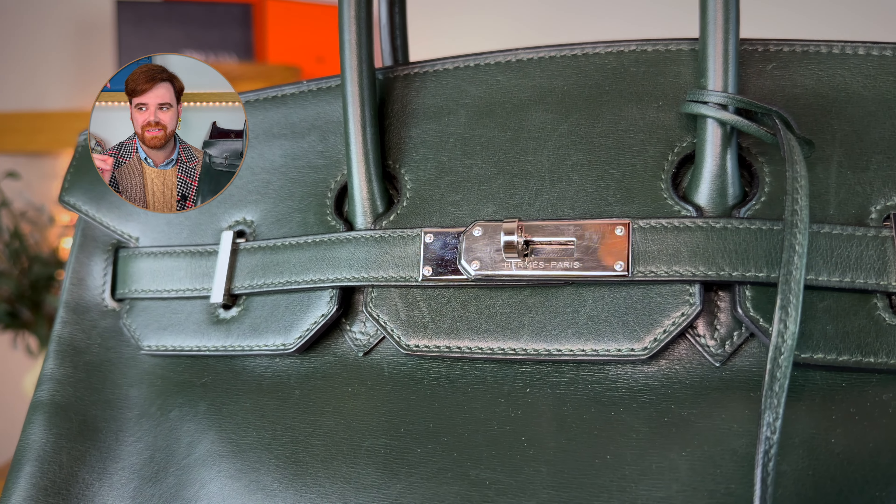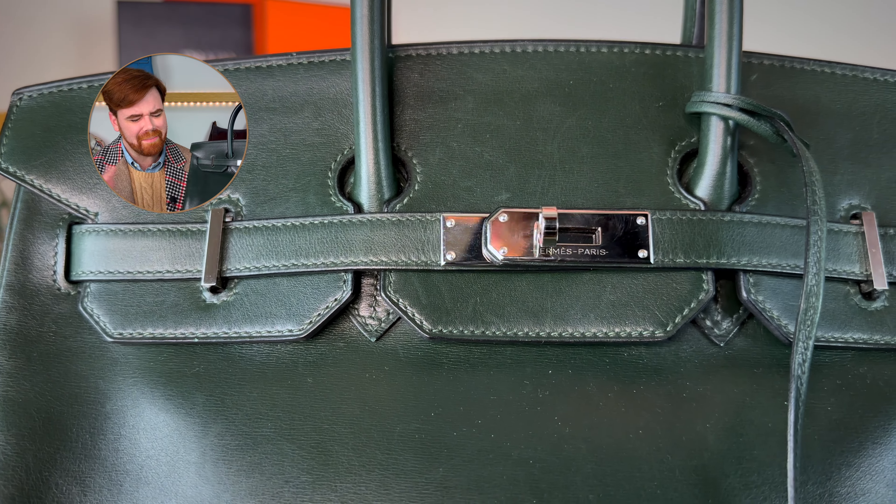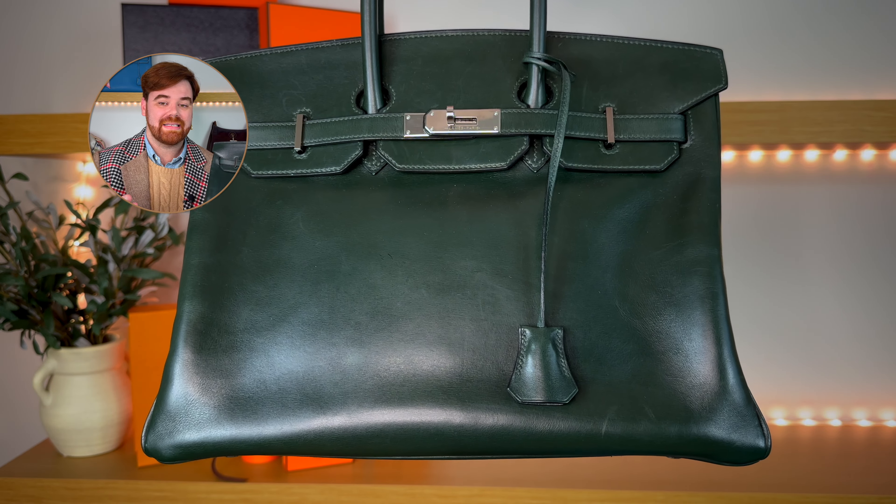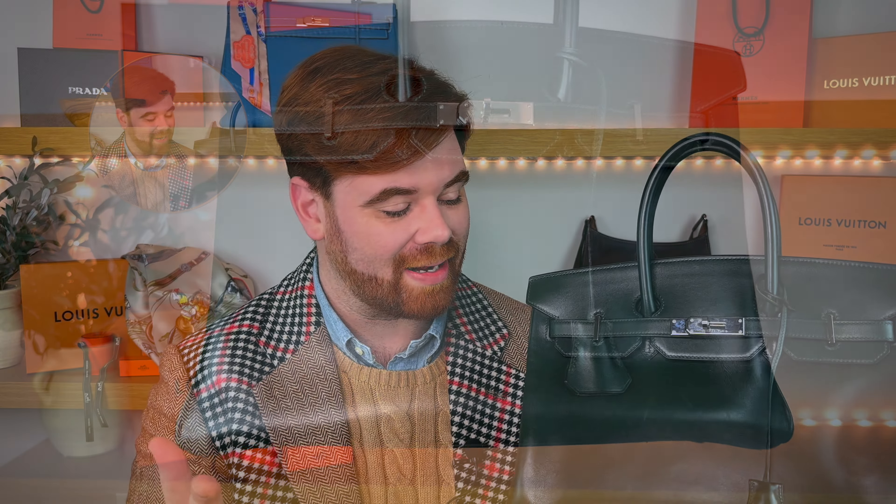I found this in Canada of all places. I actually found the previous owner who gave me more information about it, and I also ran into the artisan at the Making of Hermes event who made this particular bag — we got a photo together. This is everything I've ever wanted in my first Hermes Birkin. The color is nice and dark, elevated, upscale, and goes with just about everything. It's so cool to finally have the Birkin in my collection after wanting one since my sophomore year of high school. There will be more — I think I did good with my first Birkin.